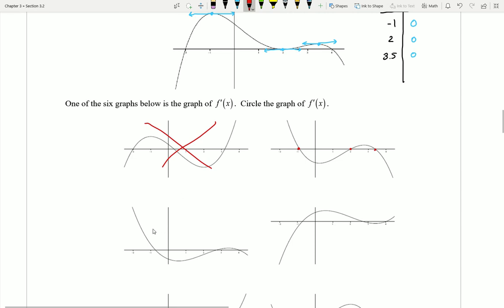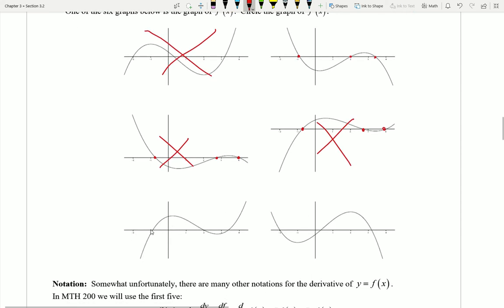Let's double check all the other ones just to make sure. Here I cross at these points. Do these points match up with the ones that we have up here? It doesn't look like it. I have a 4, 0, a 2 point something, 0. Nah, that seems pretty bad. Same thing over here. Nope, that looks pretty bad as well. This graph, I cross around there, around here, and around there. So it's like -1, 2, and 3.5. So this is in the running as well. Let's check the last one just to be sure. This doesn't seem to be working out very well. I cross at -2, maybe a half, and 3 point something.